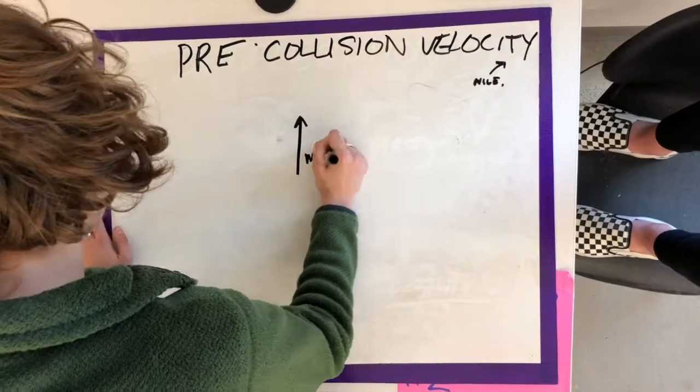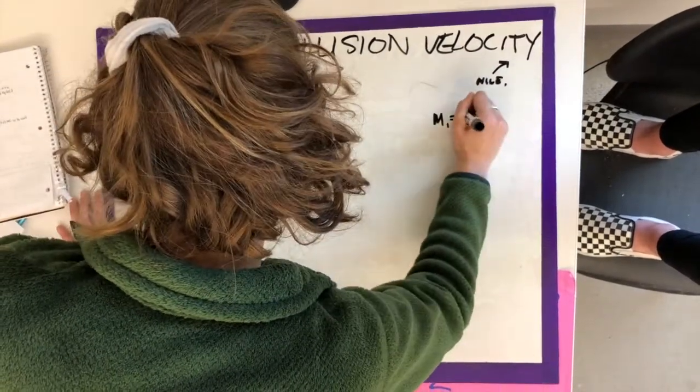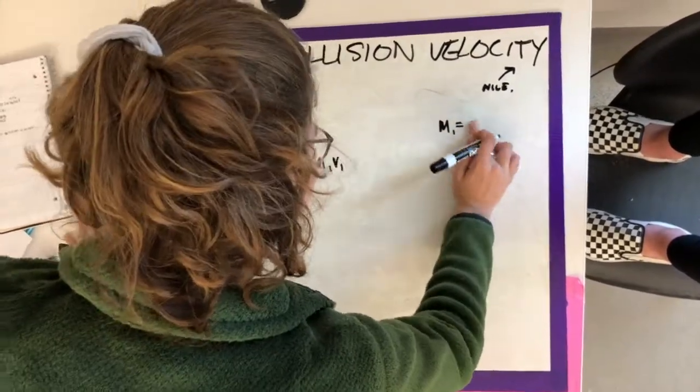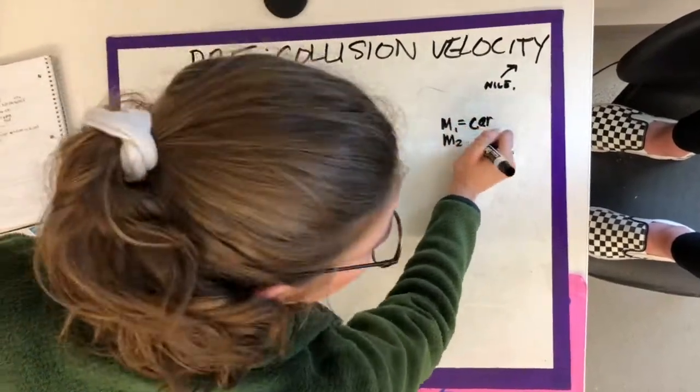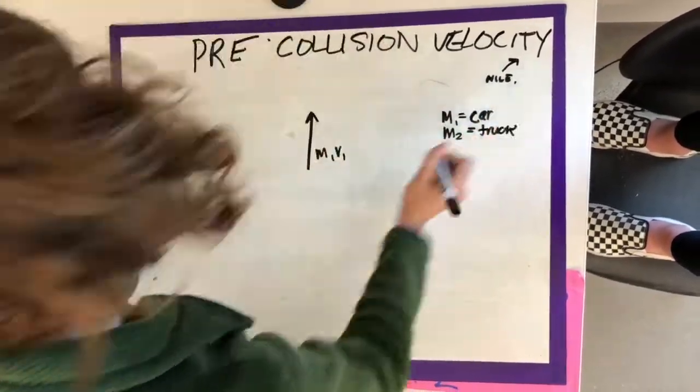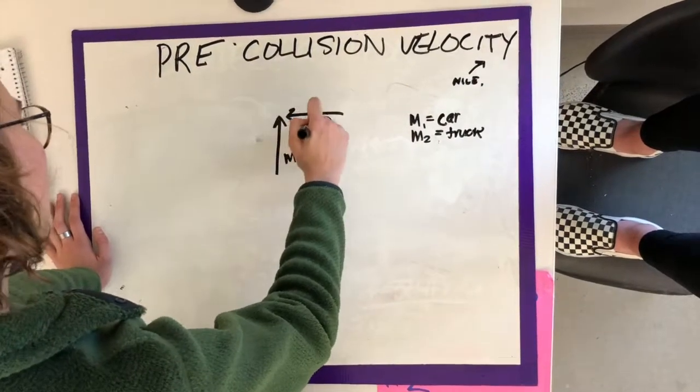Okay, team. So in this part, we're going to find the pre-collision velocity of both of the vehicles, working in the x and y dimensions. Now you're going to see us using some numbers that we haven't calculated yet, but have no fear, those calculations are coming right up after this.